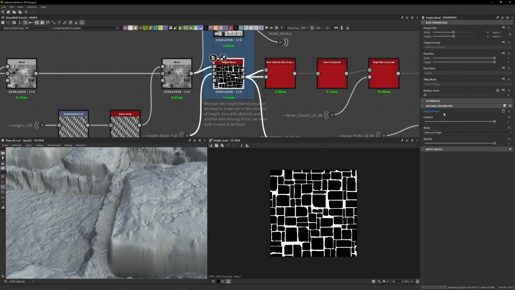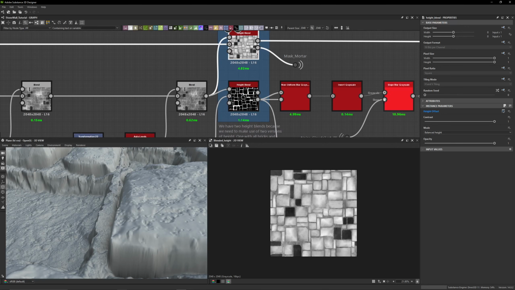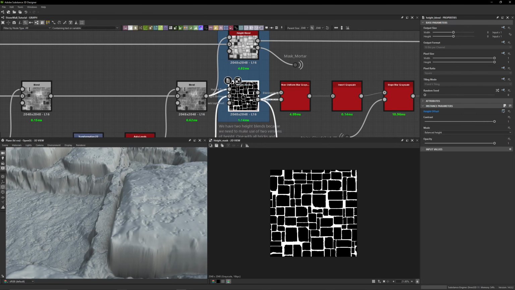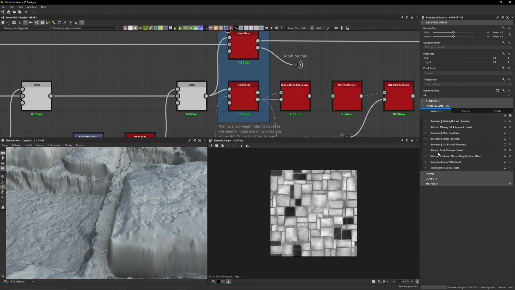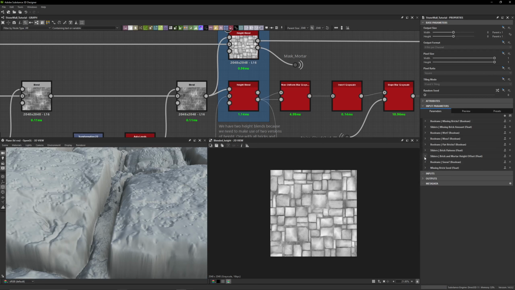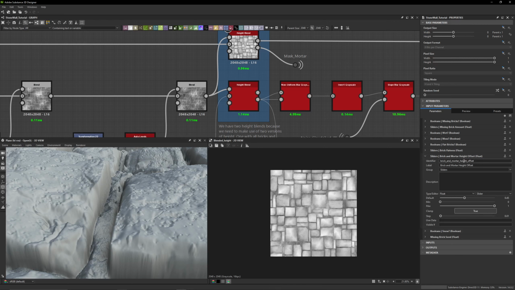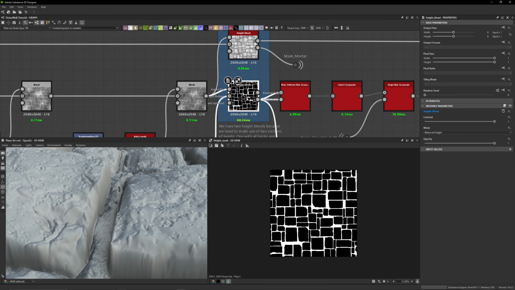So then both of these have a contrast of 1, and because I need these to always match, if I change one of the height offsets, I don't want to have to change the other. So I turned it into a parameter. So if we look over here into our parameters, it's a slider, and it is this one. So brick and mortar height offset, and I have it set to default 0.45. I think I mentioned this earlier, just to go over it real quick again. So if I change that, it changes for both of them. So they're always going to be aligned. I don't have to worry about one being different than the other.